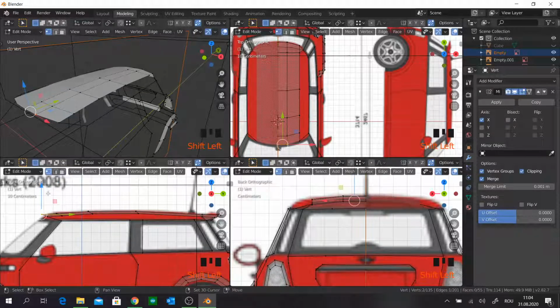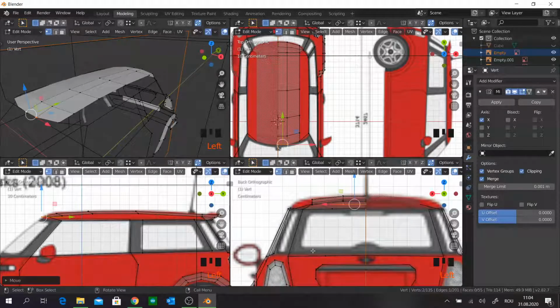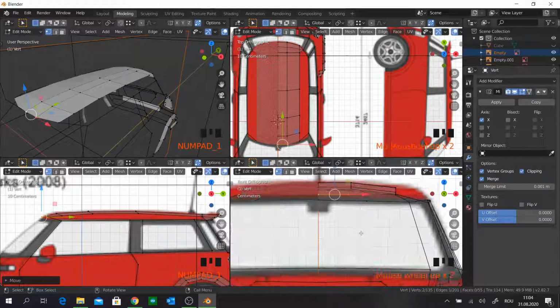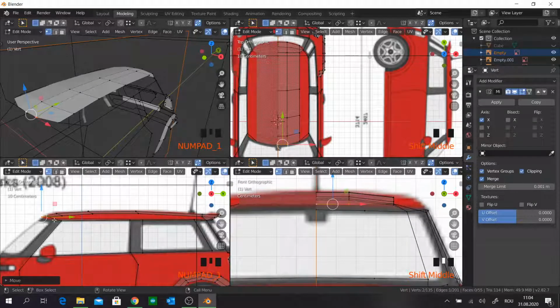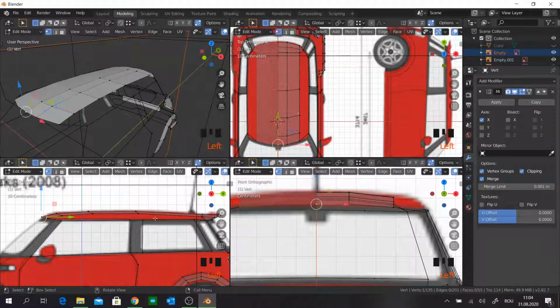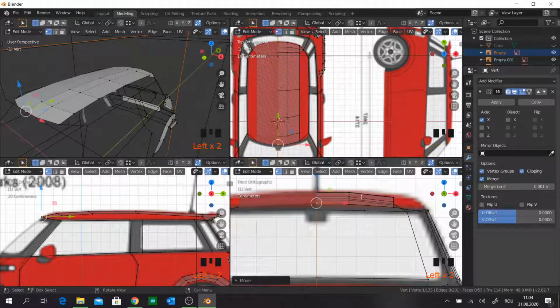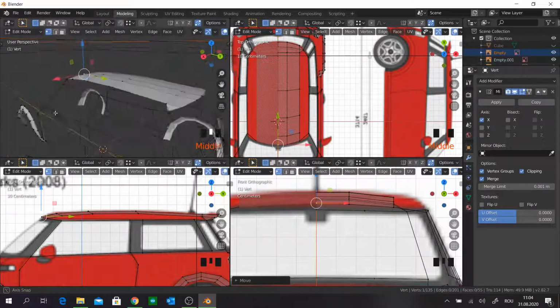Also, these two vertices go a little bit down to see where I need the front view. Okay. And we are done.